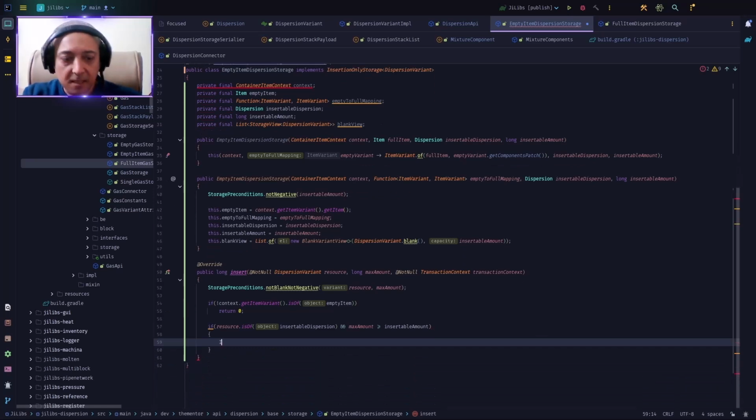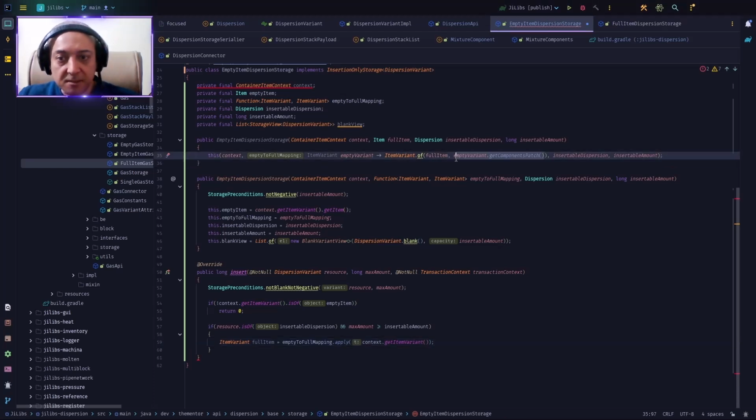For that, we say item variant, we want a full version here, equals to empty to full mapping dot apply. Remember, this is a function, context dot get item variant. So we give it one item variant and the function method returns the second item variant, and here we defined it to be the empty variant dot get components batch.